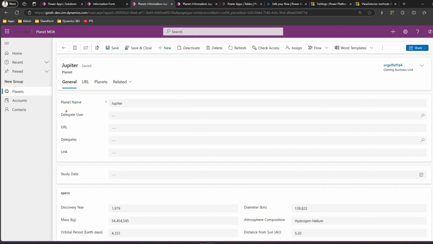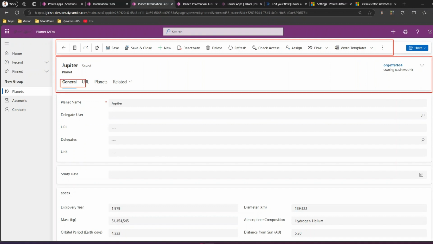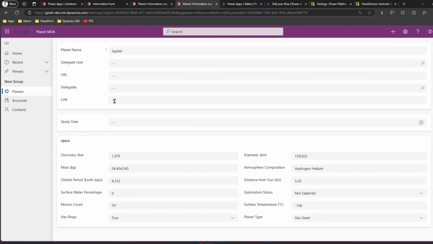Now, as you see over here, just to start with, this is a navigational component. Then this is the header, and within the header we have something called tabs. The goal of this exercise is to hide these components. Say, for example, if you just want to show the user some information and you do not want the user to navigate to various tabs or view the navigational component, then it is possible to do that using JavaScript. The goal is to hide the tab, hide the header component, and hide the navigational component. The end result should look something like this. Okay, so this is our goal.